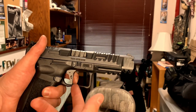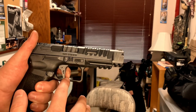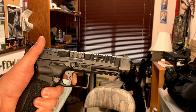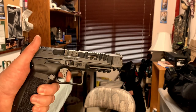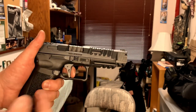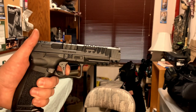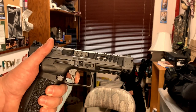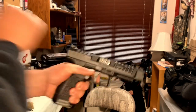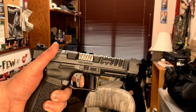Some guns, not going to name any names on other firearms, have a lot of travel. So you'll have all this travel, and then all this dead space to get back to the firing pin wall. That's one reason why I love Caniks, and I think the Walthers are like that too. They're really crisp, really clean. So Walthers are really good triggers too. But right out of the box, you can see that. Watch that. Clean, crisp, quick.